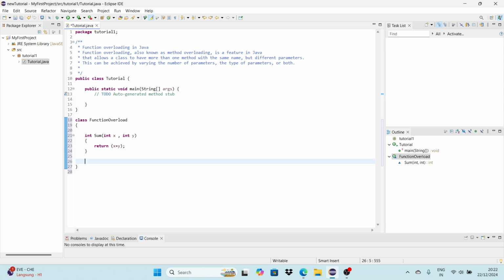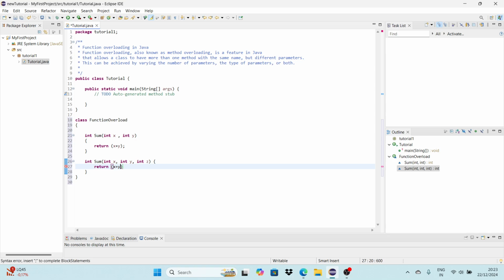After that it will have another method with the same name, but now with three parameters: integer x, integer y, and integer z. It will add these three input parameters, so x plus y plus z.